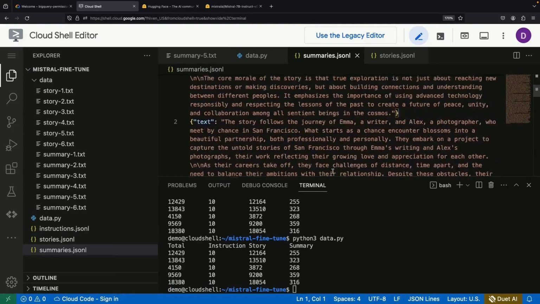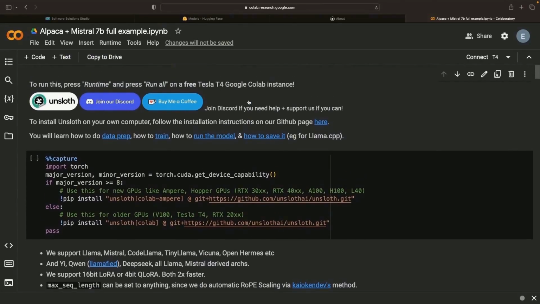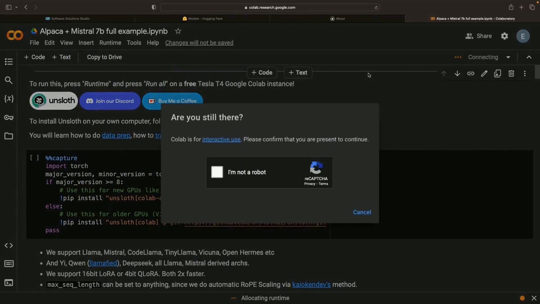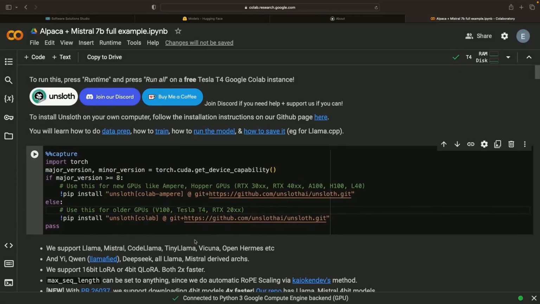And look at that, we now have all of our data neatly arranged in these line-delimited JSON files. With that squared away, let's revisit our Colab notebook and connect to our T4 instance. Once operational, we'll get down to business.